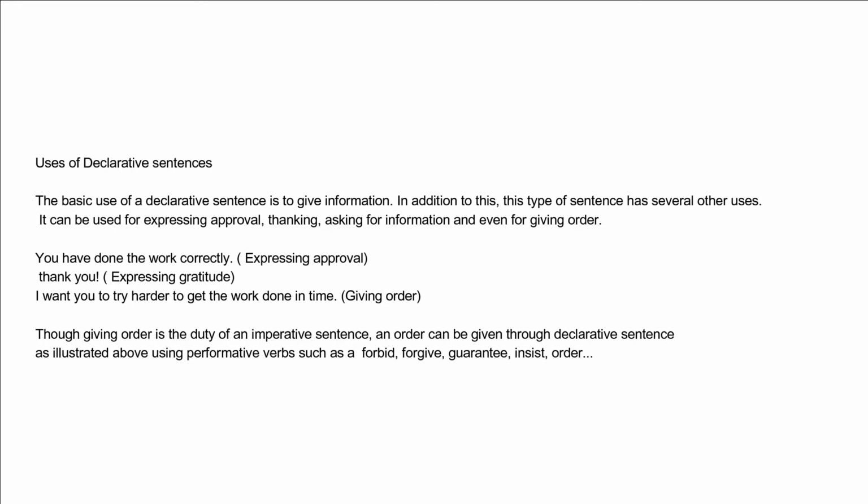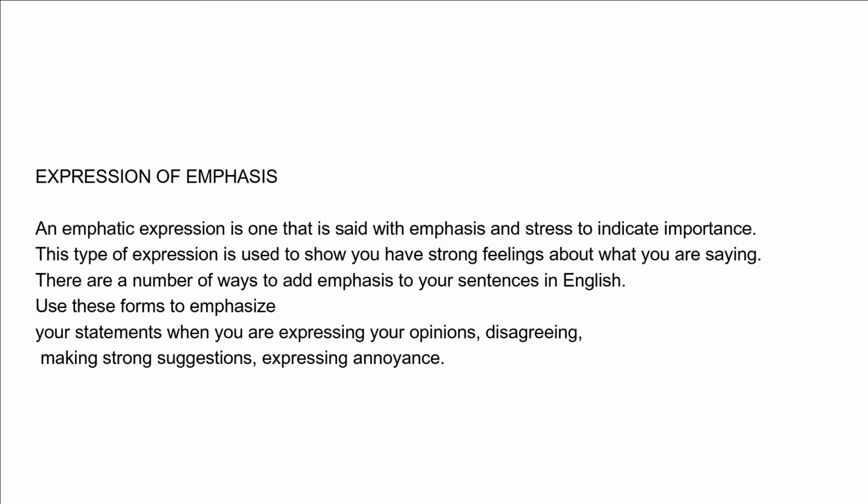You have done the work correctly. Expressing approval: thank you. Expressing gratitude: I want you to try harder to get the work done in time. Giving order. Though giving orders is the duty of an imperative sentence, an order can be given through a declarative sentence as illustrated above using performative verbs such as forbid, forgive, guarantee, insist, order, etc.